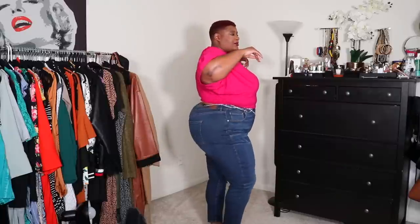And once again, I could eat. I feel like this one snatches my front section better. Yeah, the first pair kind of dipped a little bit more underneath the fupa. But this pair, I feel like, smooths just a little bit more. But she is cute. We love her. We appreciate her. And we'll be adding her to the closet, okay?